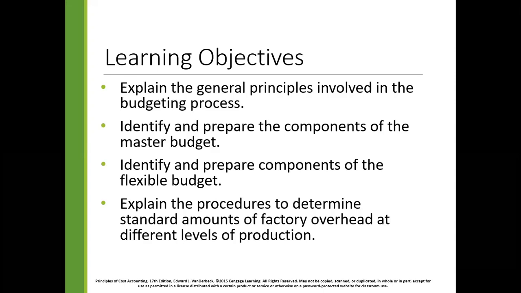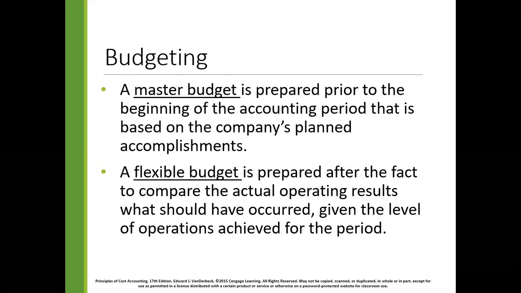Whereas a flexible budget, so master budget prepared in advance, right? A flexible budget, just like it tells us in our book, is prepared after the fact to compare our budgeted data, our standard cost, to what actually happens. So again, we'll see examples of that. And then also we'll talk about how overhead is calculated depending on the type of capacity or manufacturing capacity that is used in the calculation.